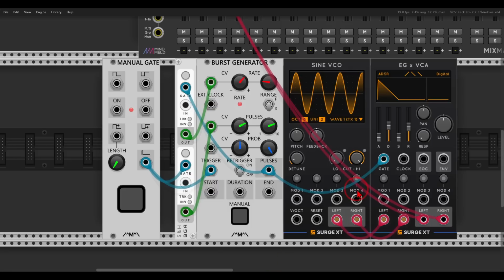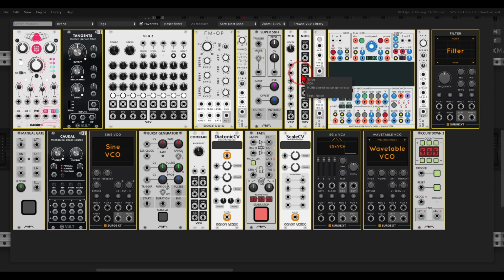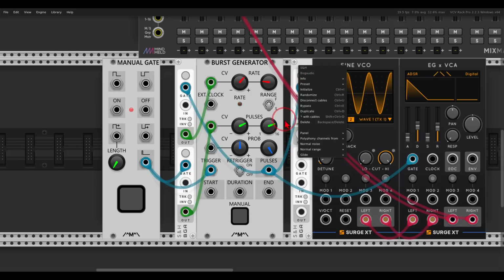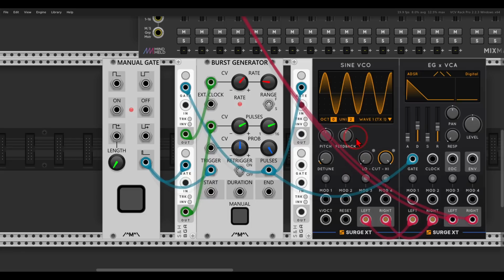Now I would like to add also pitch variation to this voice, and also here we will use sample and hold, again the one from Bog Audio. Again, I will trigger it with the pulses output from the burst generator. And in this case, I will set it to negative 1 volt, positive 1 volt, so it will fit pitch information better. We have 1 volt per octave. So here we have 1 negative volt, 1 positive volt. We have 2 volts all in all, so we have 2 octaves. It will fit the range of pitch information better. And in any case, I would like also to quantize this pitch to a scale.